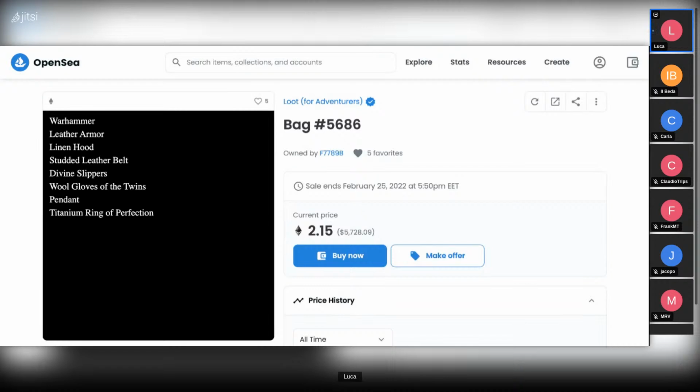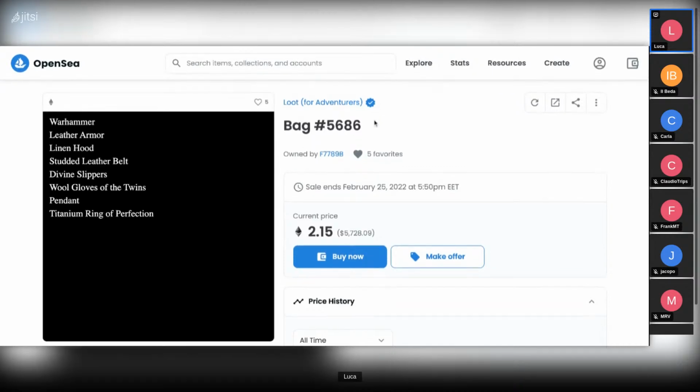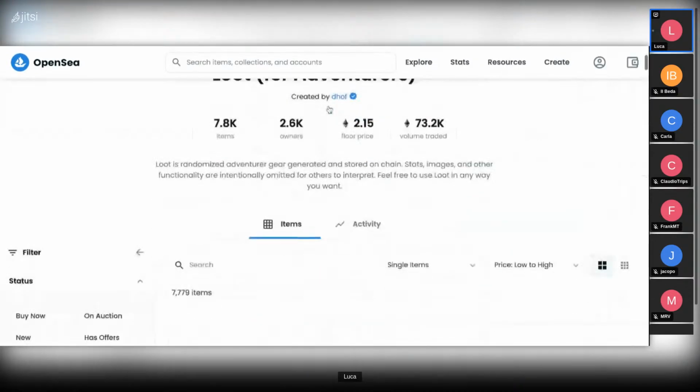Why don't we create words which describe a character, a traveler, and then we see what happens. A very interesting sentence in the loot, which was in a way also very revolutionary, is: feel free to use loot in any way you want.